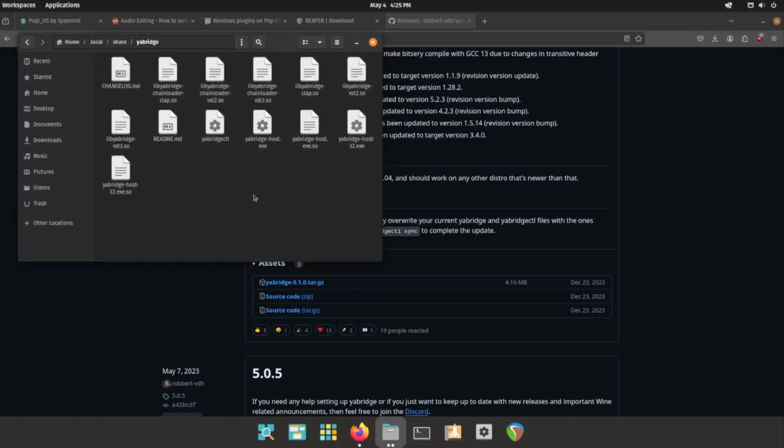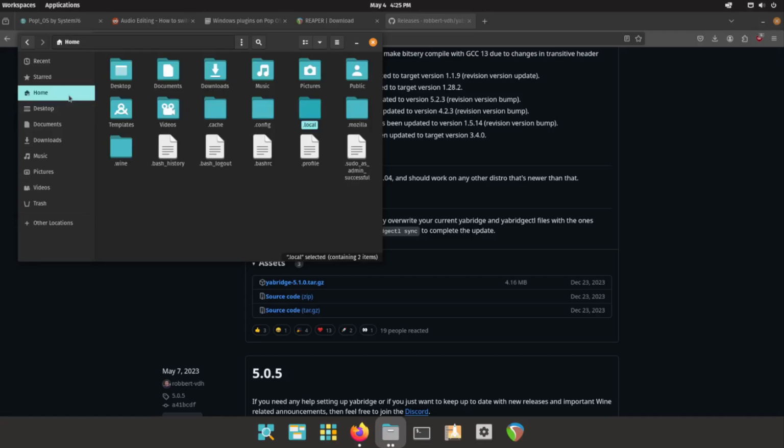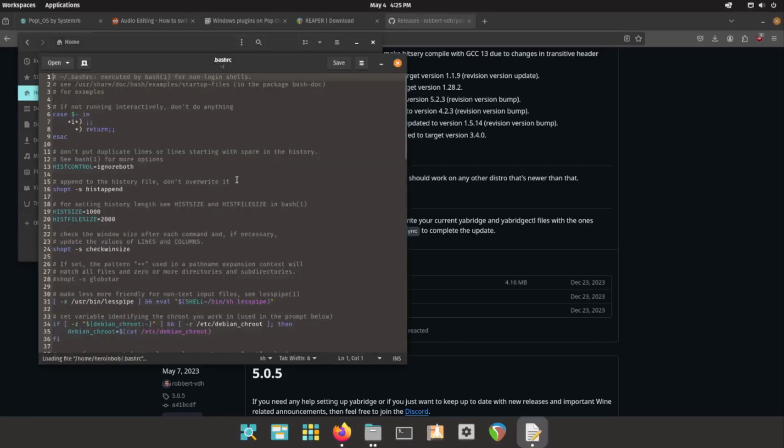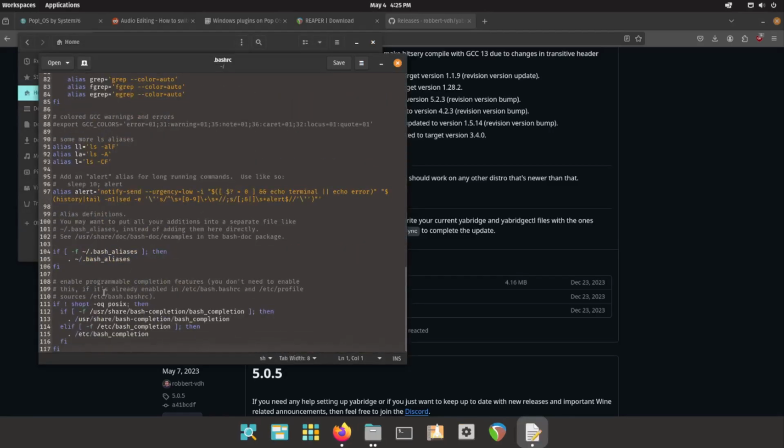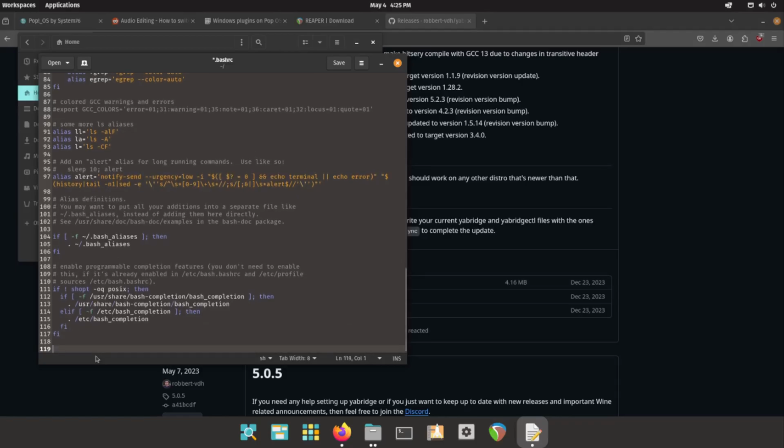And we'll move on to the next step, which would be to go back to your home and then find the file called .bashrc. Open that text file, scroll all the way to the bottom, find the last line and hit enter twice. So now we have an empty space and then another one where we're going to enter in some text.